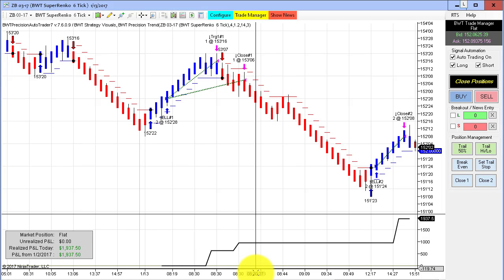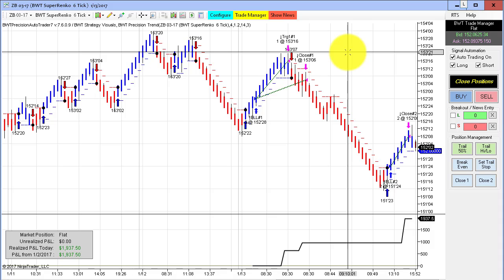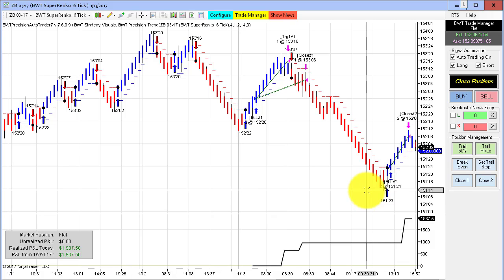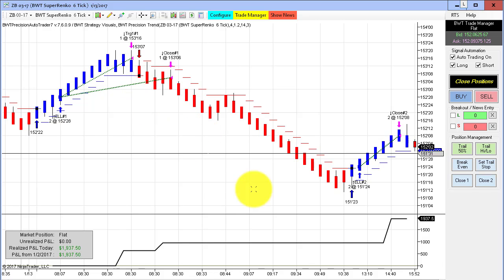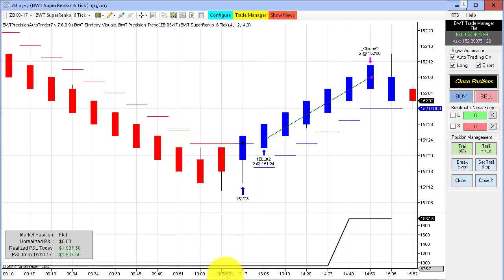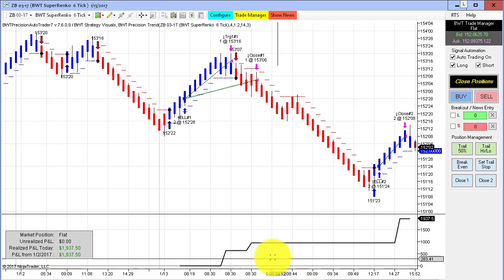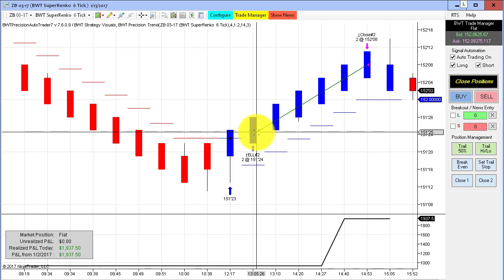Okay, first chart up is the 30-year treasury bond, and there's been tremendous volatility in the bonds here. I'm just going to scrunch up the chart a little bit, and you can see this huge move — this swing high of 153.21 down to a low of 151.11. That's two and a half points in the bonds, which is quite a bit. The auto trader caught a couple of good trades in the bonds recently. Today's trade was a single long position coming in during the second part of the session on this rebound, or perhaps short covering at the end of the week after a volatile week. After this big sell-off, this was likely short covering into Friday's close of the session.